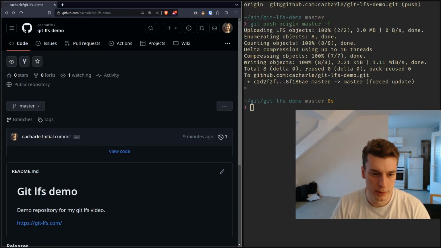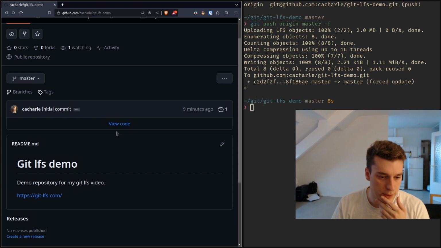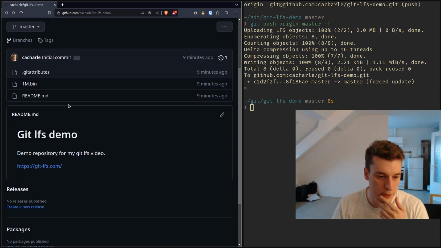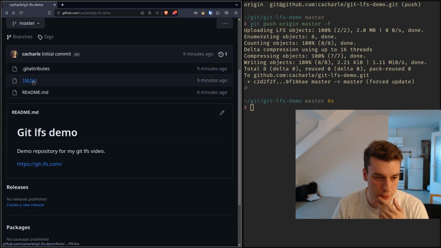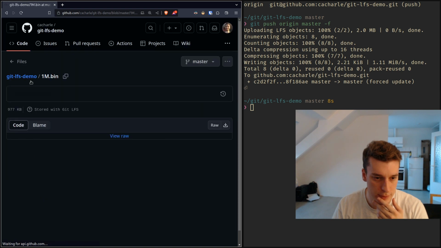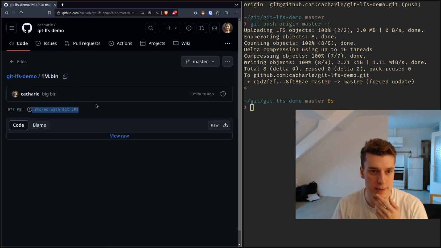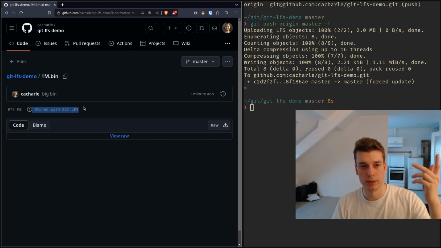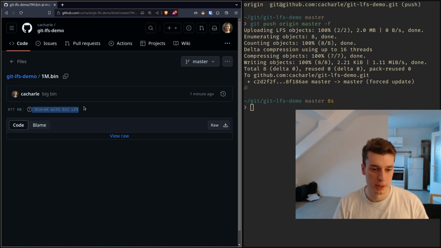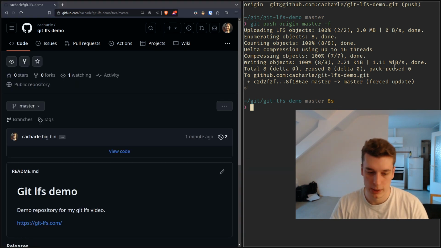And here, in my test repo, I have the binary files, and if you click on it, you can see that it has this store with git LFS thing. So your remote repository like GitHub or GitLab has to support LFS. Luckily, most of them do. So that's handy, but you have to know that.